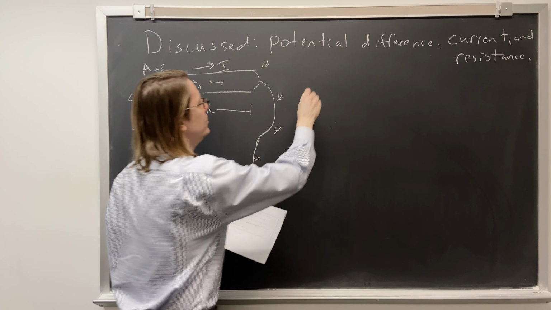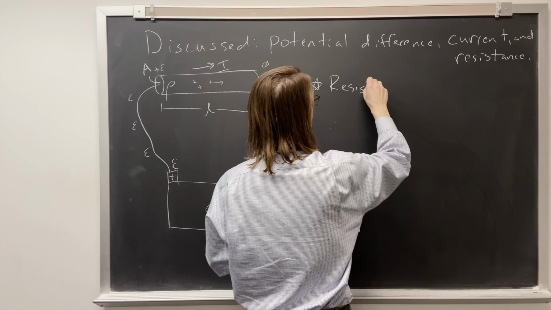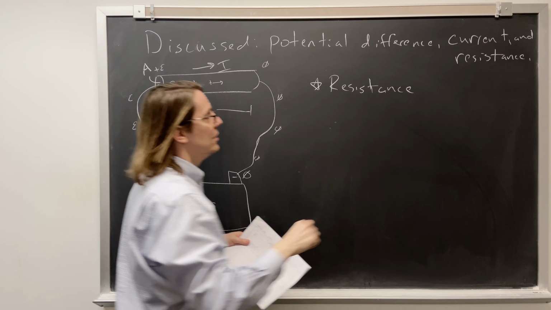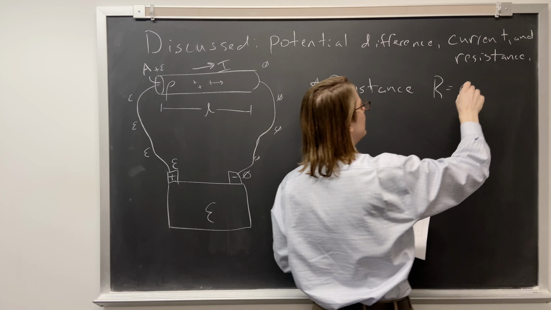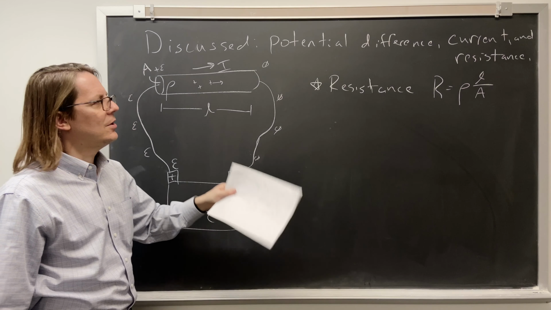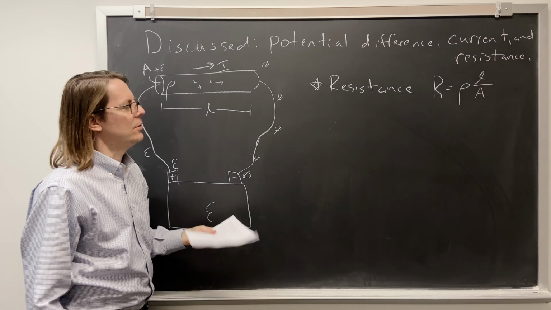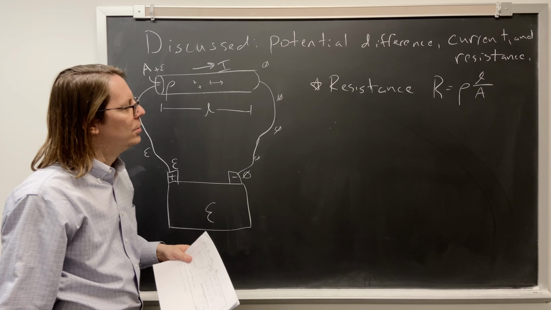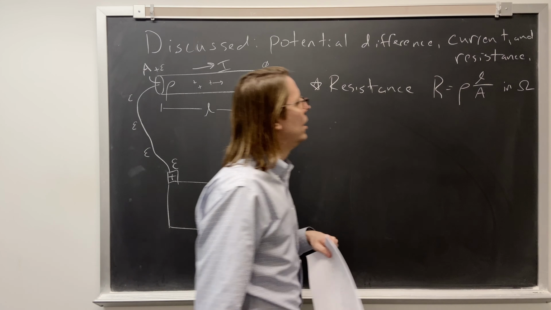And then we talked about a few concepts. We talked about resistance, how to calculate the resistance of that rod. R, big R, is resistance, it's equal to the resistivity times the length over the area. Pretty much what you would expect. The resistance will increase as rho and L increase, and it'll go down as the cross-sectional area gets bigger, more places for the conductors to go. And resistance, you may recall, is in ohms.